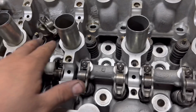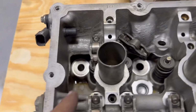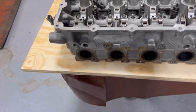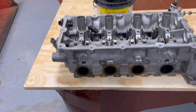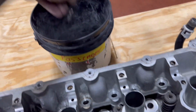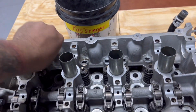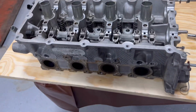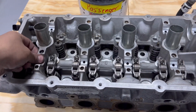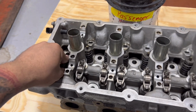You'll need a magnet to get them off. If not, you could drop them and they can go into any nook and cranny in this thing, and it could be a pain to get out. So, you know, when you do this, just make sure you're being cautious in what you're doing. You don't want to lose anything. You want to make sure everything is in the same orientation that it came off the engine in. So, anyways, well, that's fun. All right, I'm going to set y'all up on time lapse.